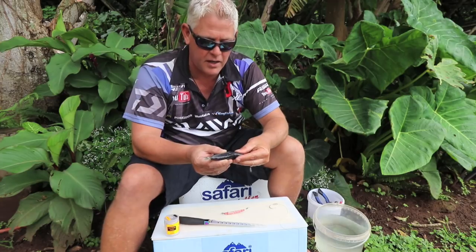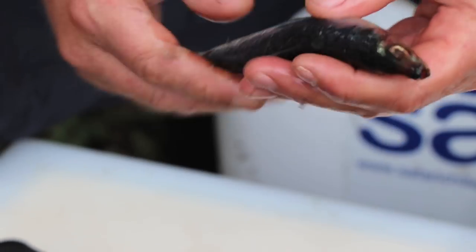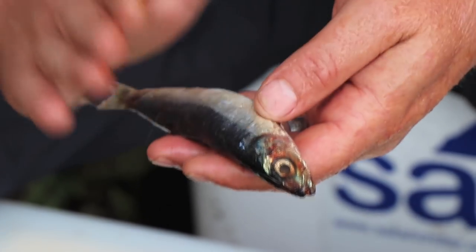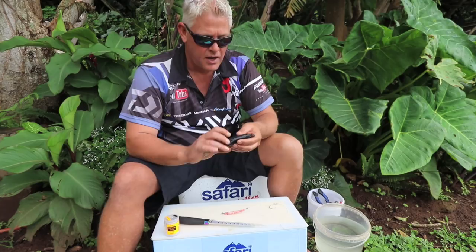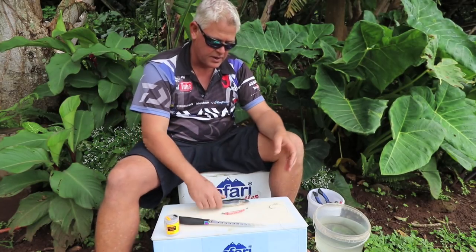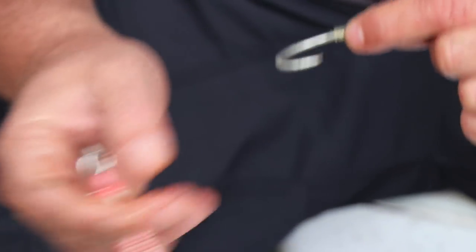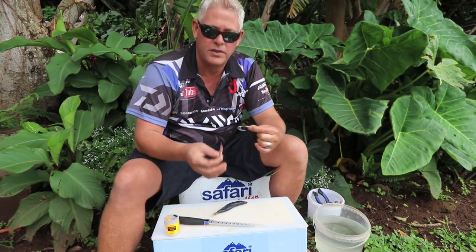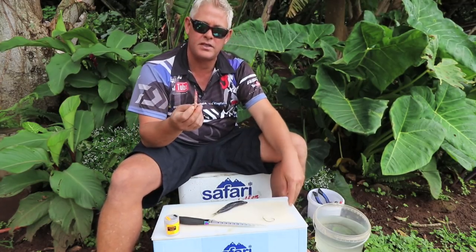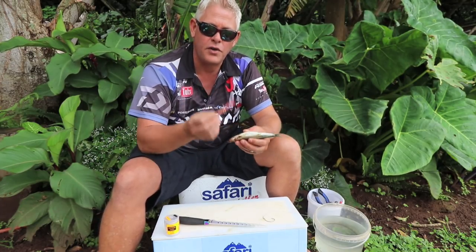For the bait demos I'm using my previously defrosted bait, so you'll see it's a bit soft. These are fantastic baits when you buy them fresh — nice and firm. I'm not sitting next to the water so I'm not going to waste a fresh one. I'm going to put it on a dangle, specifically for a circle hook. This circle looks a bit big; I would use a 6-0 for this specific demo for targeting brown skate to fit the size of this bait.